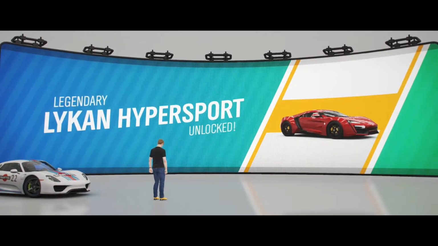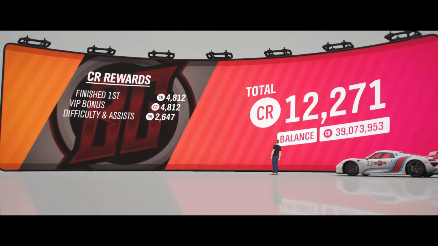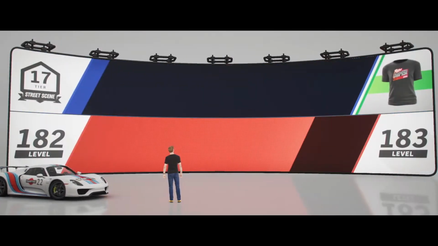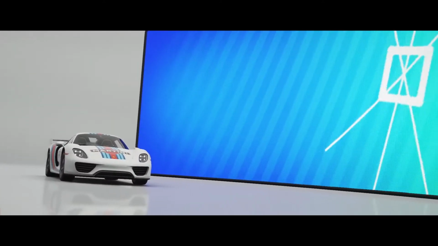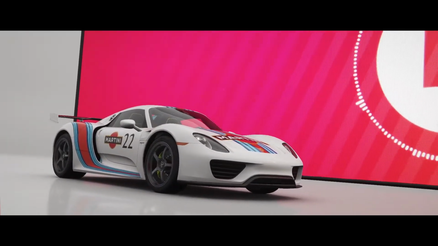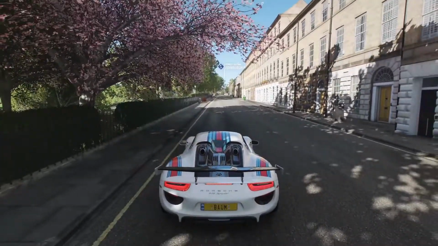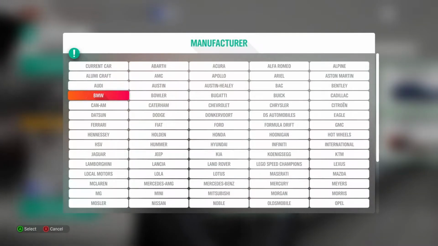Again, we get the Lykan HyperSport. Whew. Let me know down in the comments if you had issues with the Drivatars on that one as well, and what car you used, because I would be interested to see. I could have used the Centenario. The Centenario probably would have been a better option, quite honestly. So I'll put a Centenario tune down in the description as well, just in case you want to use that. I've used Centenario tunes on street races plenty of times, and they are probably the best because they handle very well. But we'll go ahead and jump into our Lykan HyperSport.